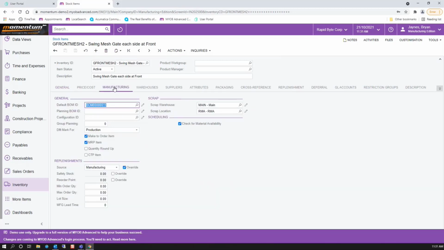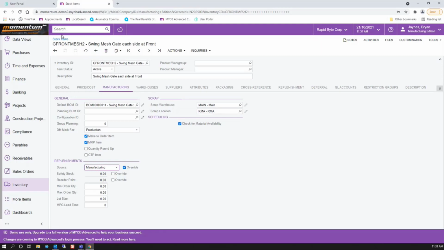So this particular swing gate's manufacturing tab is linked to a bill of material, number 11. At the same time, it's also marked here as default, mark for production. In other words, I make it as opposed to buying it. So either I purchase or I produce it. It's a make-to-order item. It's also an MRP item, therefore it can be used in my forecasts as well. The source comes from manufacturing, or it could be a transfer from another warehouse, or a purchase order, but I'm just leaving it as manufacturing. We can define safety stocks, min-maxes, reorder sizes, and manufacturing lead time, which all fall into place for the MRP forecasting side of things.